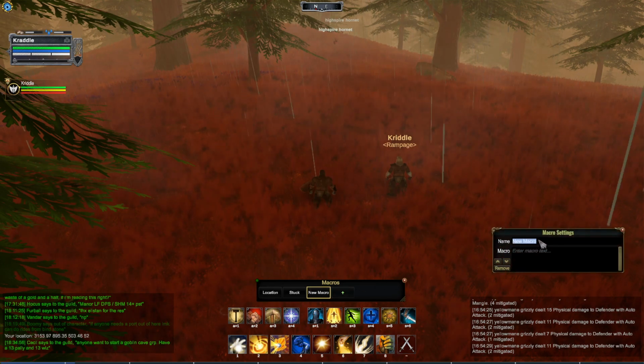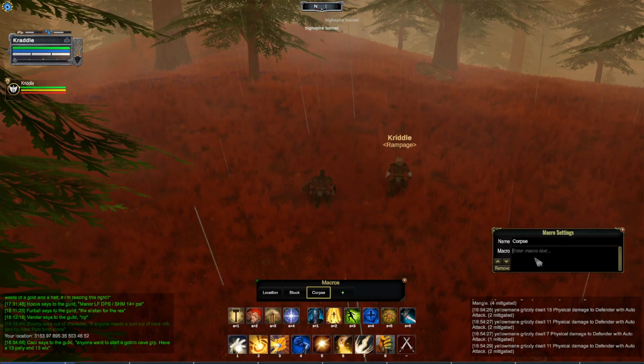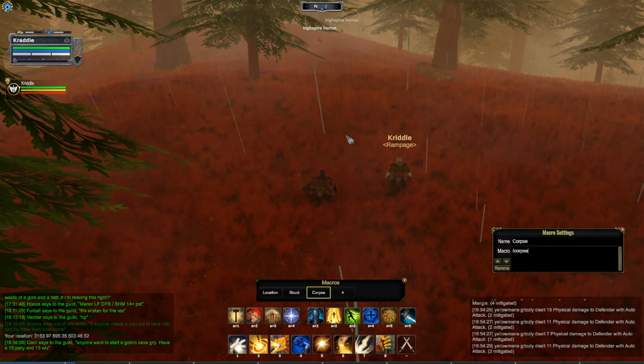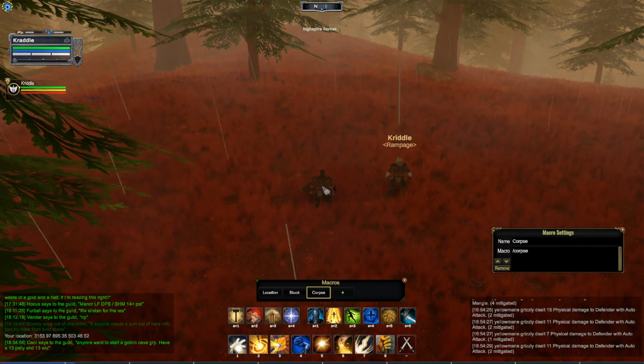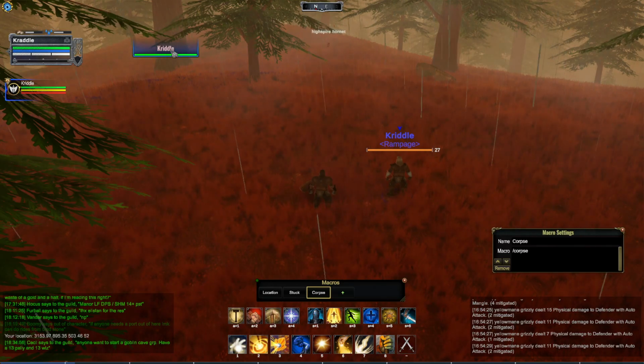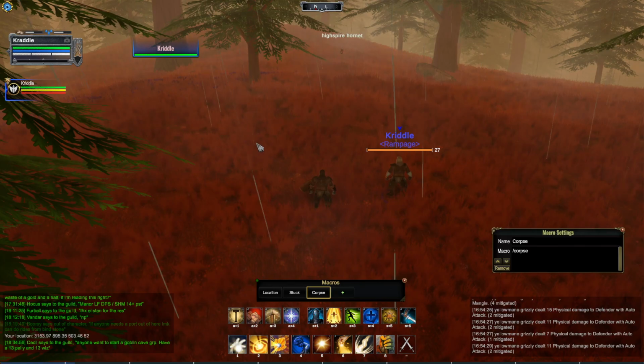Another very popular macro is going to be the corpse macro. So we're going to make that real quick, and that's going to be /corpse. How that works is if you're targeting a corpse, you literally have to have it targeted. So like if I'm going to target Criddle here, it would say like Criddle's corpse or whatever. It's going to be your defensive target. If I do /corpse, it would then ask Criddle if Cradle could carry or drag his corpse.